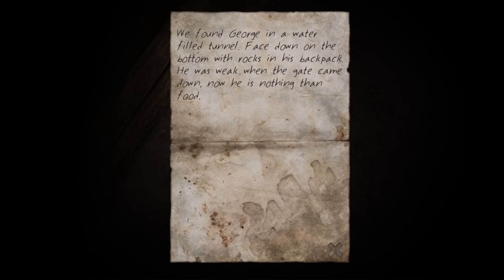We found George in a water-filled tunnel, face down on the bottom with rocks in his backpack. He was weak when the gate came down. Now he's nothing more than food. Lovely. Embrace the cannibalism, lads.